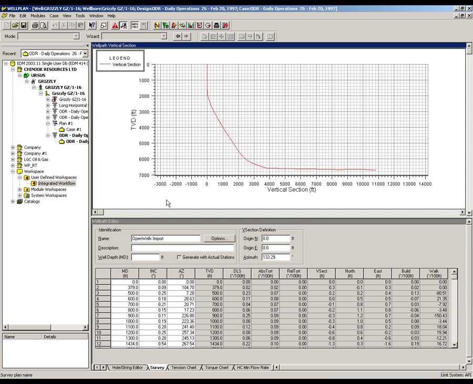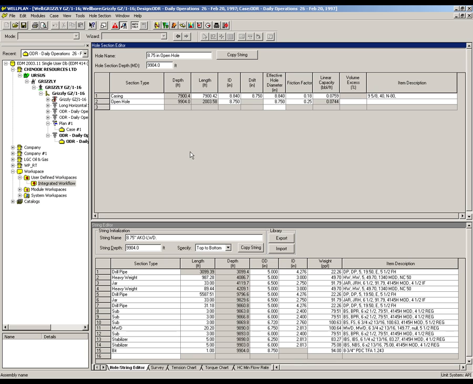So now we can have the current surveys at this point populating the design. In addition, in the whole string editor tab, we can see the whole section populated from OpenWells, and we have the detailed BHA information all taken from the daily report. So all the information we need is populated from the OpenWells daily report.